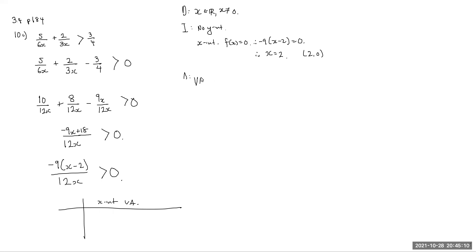Asymptotes. Vertical asymptote automatically, x is equal to 0. It makes the denominator a 0. Horizontal asymptote? Yes, this is a horizontal asymptote because I noticed that the degree of numerator and denominator are equal. And what is that horizontal asymptote? Using my shortcut, it's going to be negative 3 over 4.